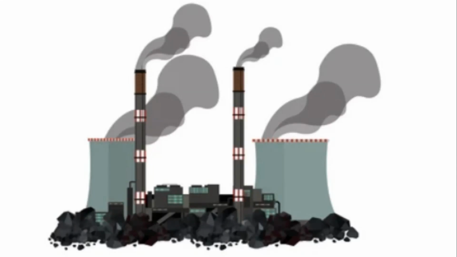Fossil fuel production definition. Fossil fuel production refers to the extraction and processing of naturally occurring hydrocarbon-based resources from the Earth's crust for energy generation and various industrial applications. These fuels, which include coal, oil, and natural gas, are formed over millions of years from the remains of ancient plants and animals that underwent geological processes such as heat and pressure.